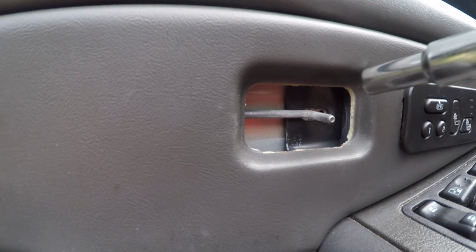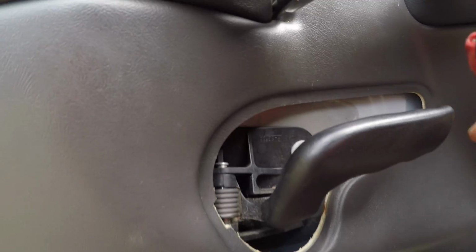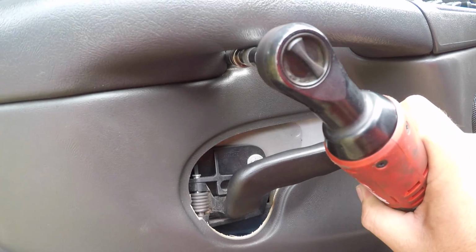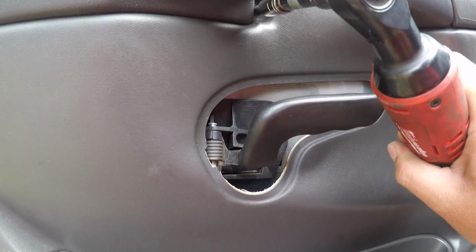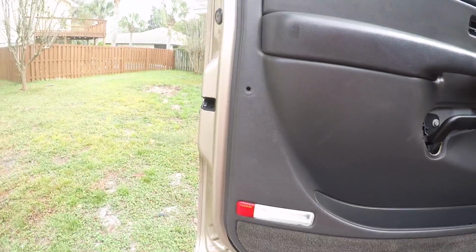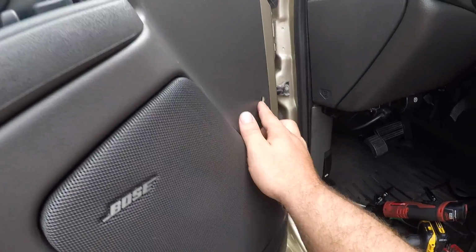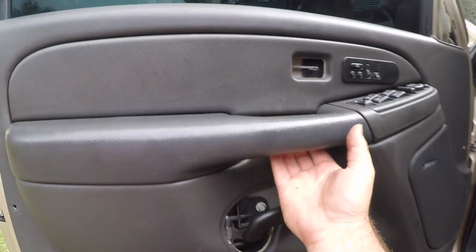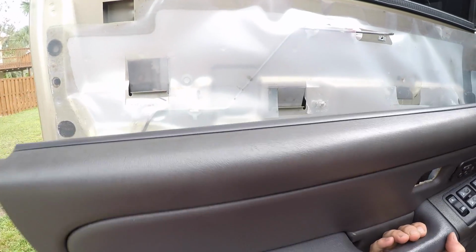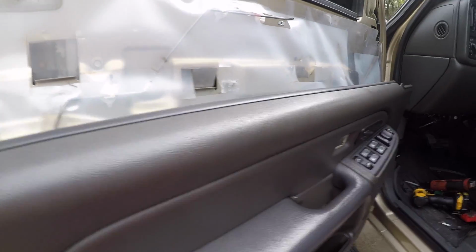All right, so I pulled this bolt right here out. Now I gotta pull this one out, if I can get it up in there. Got it. All right, once all those bolts are out, and this plastic piece right here, all right, so that's off. This is just gonna lift straight up and out. Let's see. Just like that.